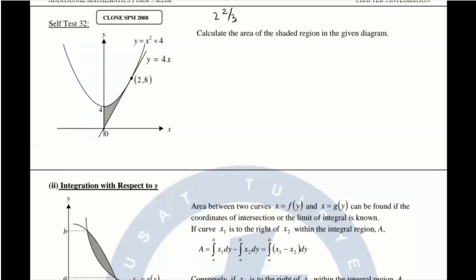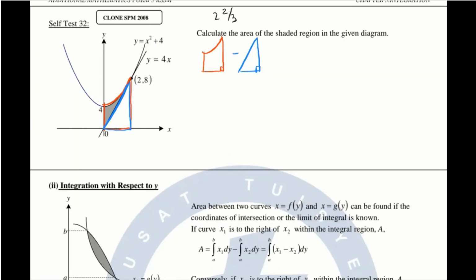The first thing is, look at who is bigger now. The bigger one is the curve. The curve is actually bigger. See, this is a curve. When you integrate, move down, you get a shape like this. So this is the curve. Now, the second one is your straight line. When you integrate down, you're actually getting a triangle.